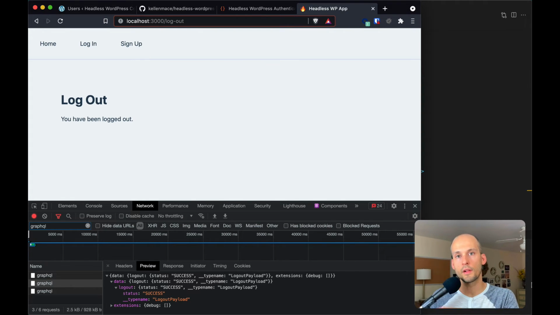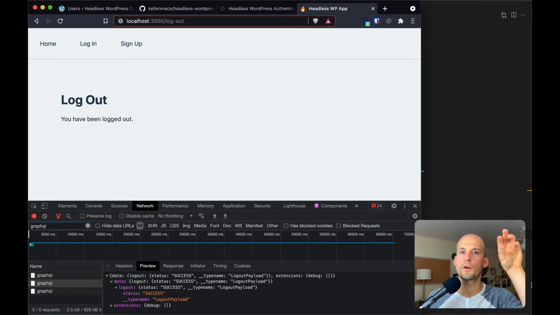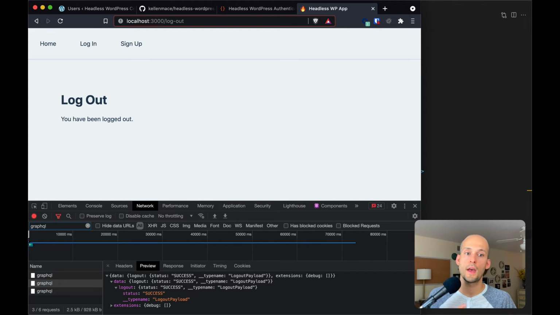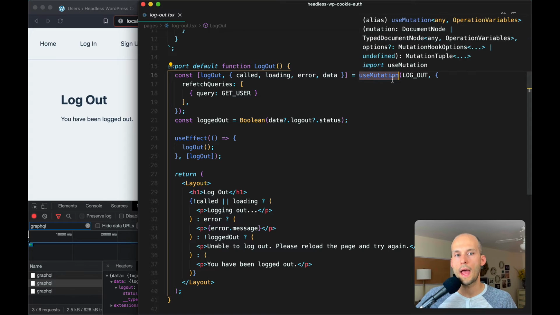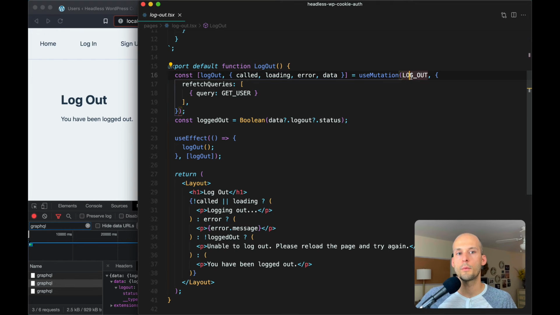Just like with the login mutation we saw, when the user logs out, we want to go ahead and refresh our get user query, because that's the one that holds the current user's logged in state and their details and affects rendering in the rest of our application. So if we head back to the code and scroll up a bit, we'll see that we're telling Apollo, after you execute the log out mutation, here are the queries to be refetched, and then we're passing in get user once again.